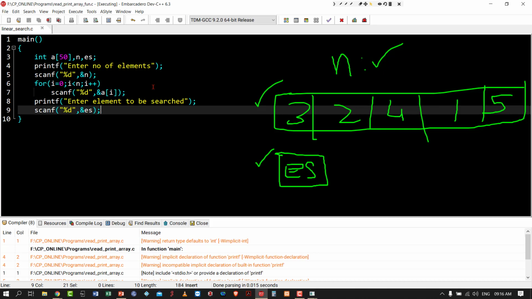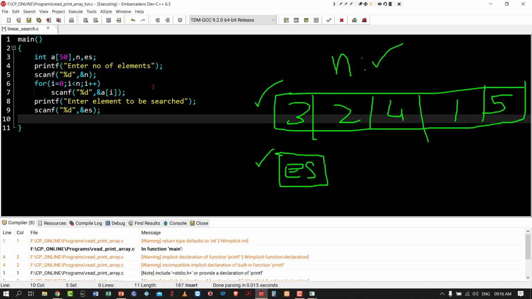So you already saw the example of this linear search. So here we are comparing. Just imagine I have entered the element to be searched as 1.